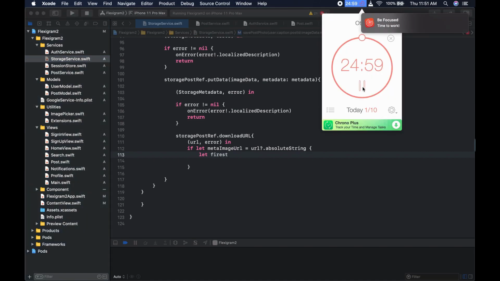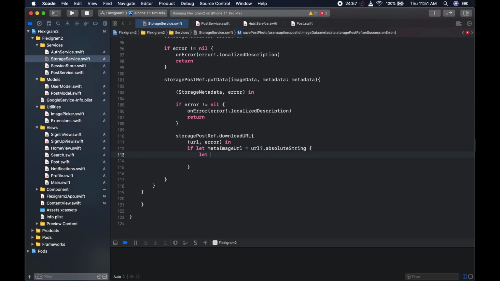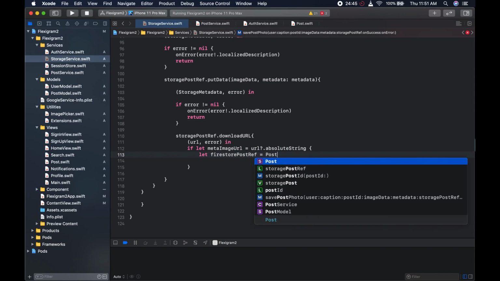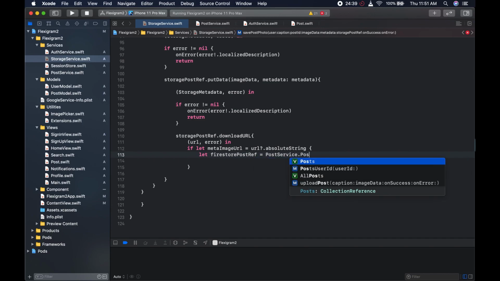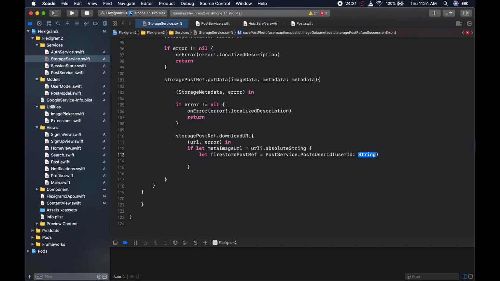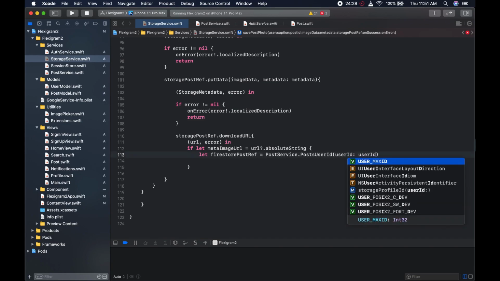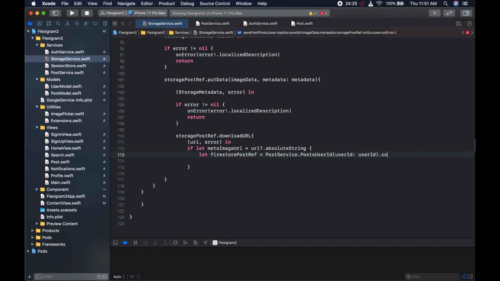Okay, let me just turn on my Pomodoro timer, and this is going to be let Firestore post ref equals post service dot we're going to get the post's ID, the post's user ID, like so, and the post user ID, we're going to pass in the user ID, and the collection in question, I think you can guess what it is.